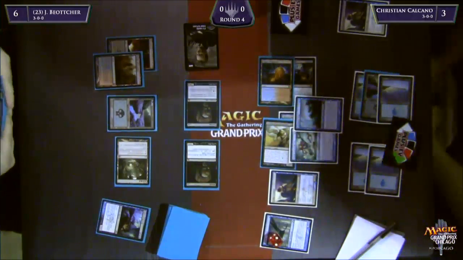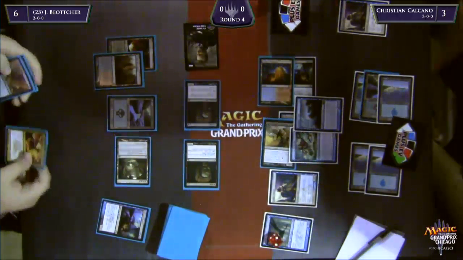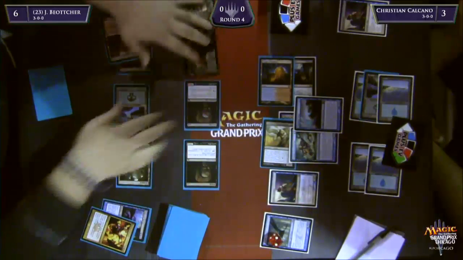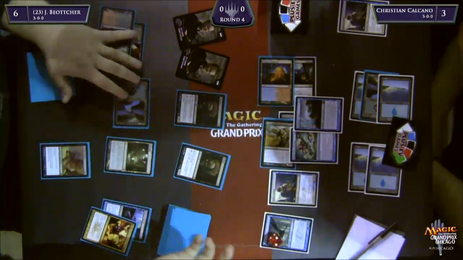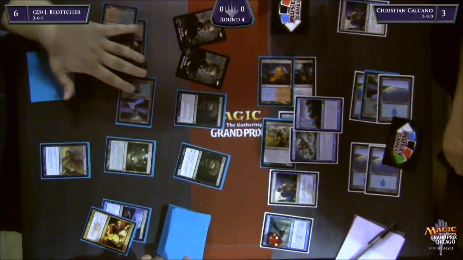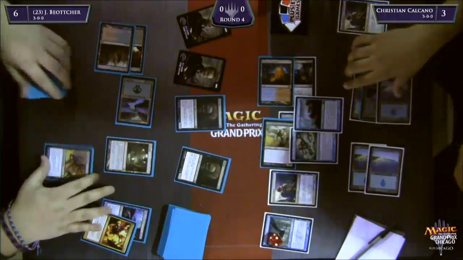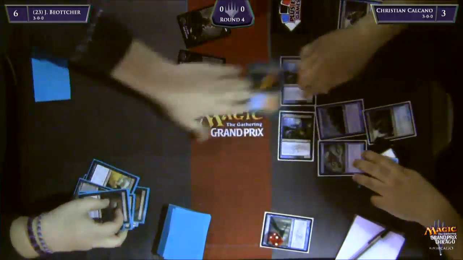There's Thassa. There's Tidebinder Mage. And Calcano's tapped out. That's going to let Betcher fire off. He's just going to make a rat here, actually. Calcano only has, you have 3 blockers, I have 4 attackers. Right, Calcano can deflect that to the Judge's Familiar. Yes, but it's still enough to kill him.